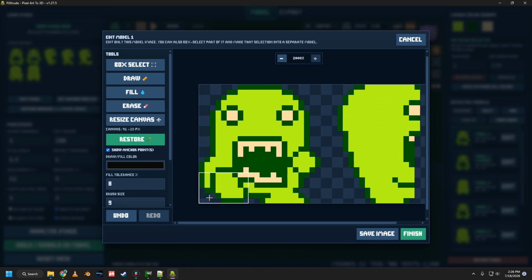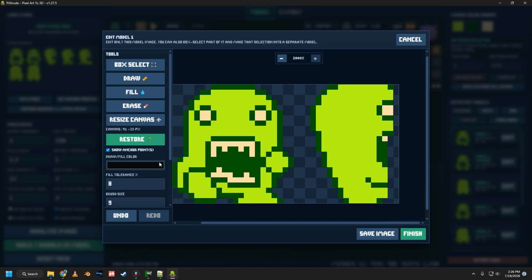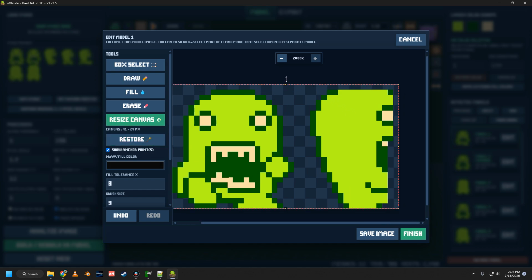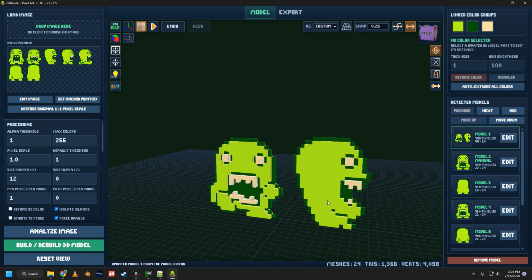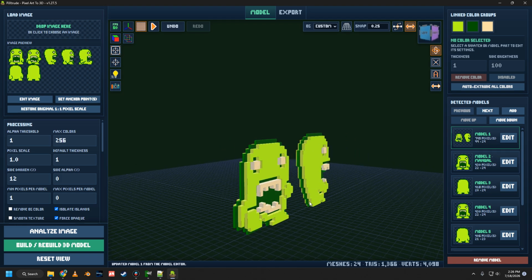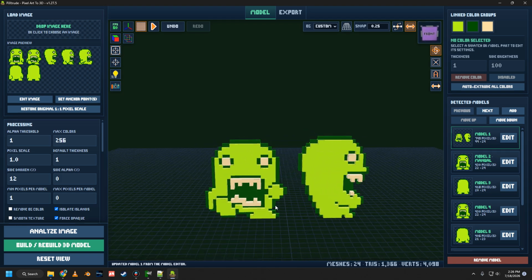And there we go. I'm getting it back, except I'm going to be missing part of his head, so I'll raise that up a bit more, and I will bring this to the side a bit more. Back to the restore tool. There's his head. There's the body. There's all that. There we go. I got the whole thing restored. Now I can hit finish, and there we go. I now have both of those parts together in one model.